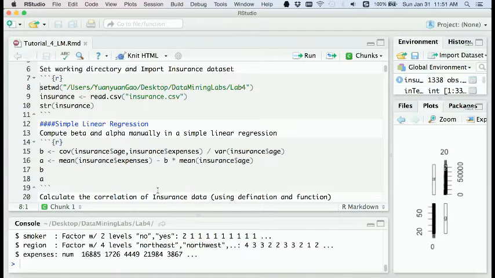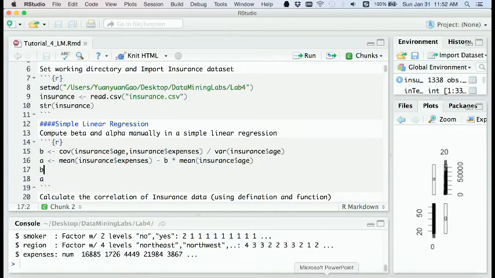Let's check. In our case, we want to build a simple linear regression with expenses as the dependent variable and age as the independent variable, where age is the predictor and expenses is the target variable. So we will first calculate the covariance of these two variables and then divide it by the variance of age.